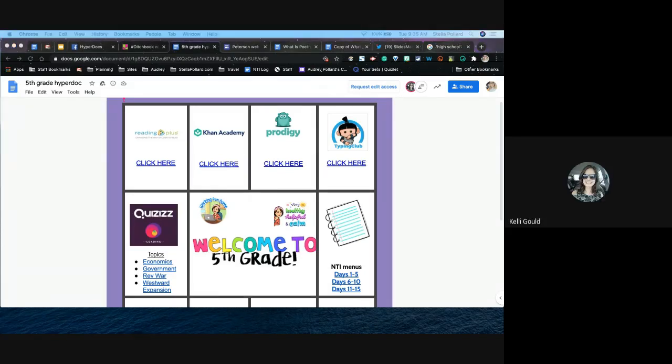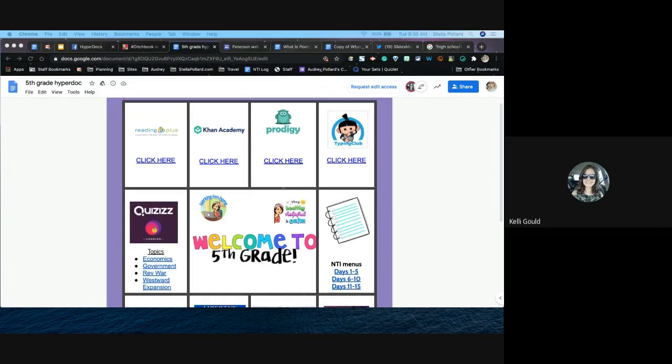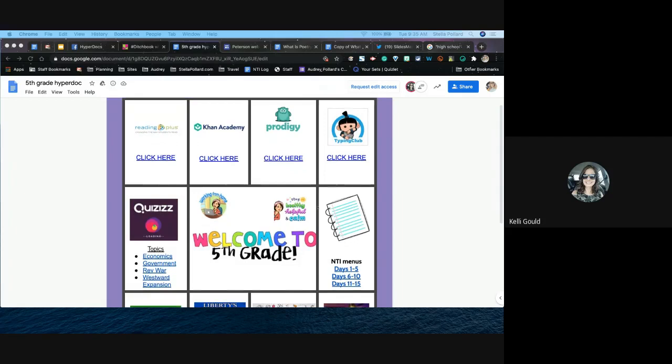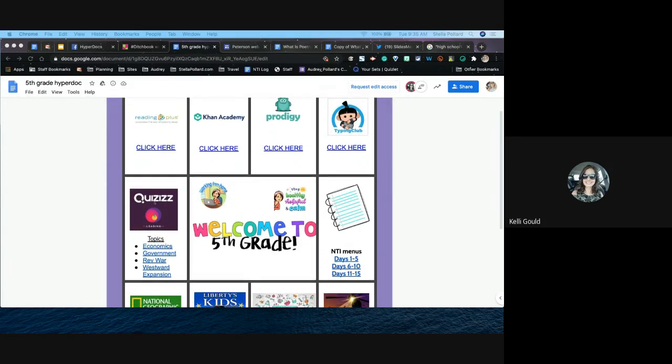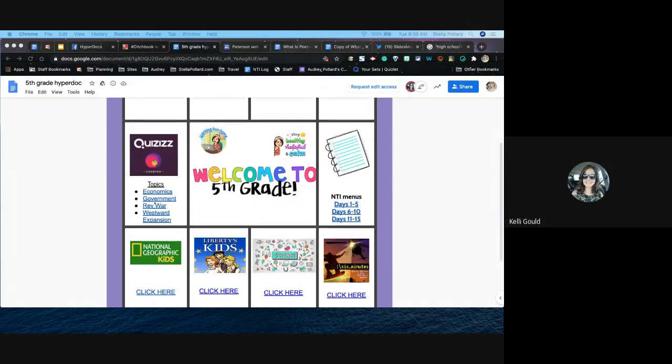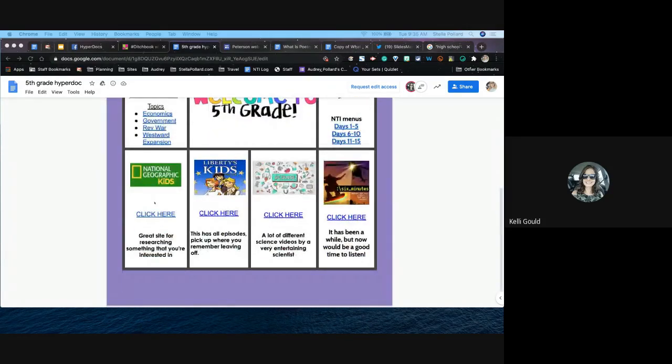So what Stella's showing, last year when things all became crazy and we had to go digital, I was really worried about the kids not being able to access the commonly used sites during our NTI review work. So I went ahead and put this together. It was a pre-made template. So when Stella was talking about how you can just use someone's and delete everything and put your own in, that's kind of what I did here.